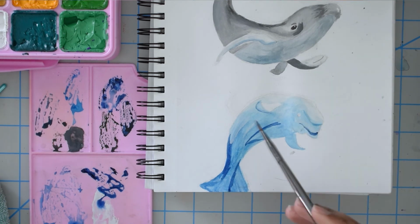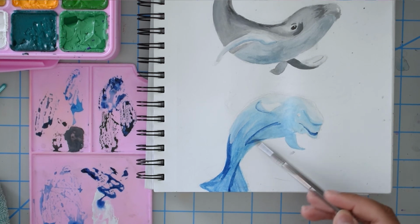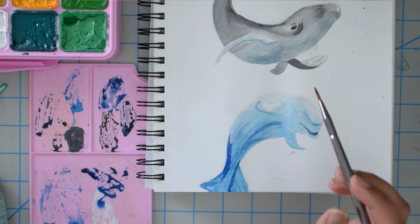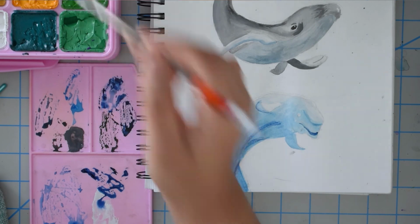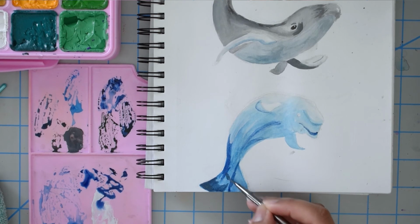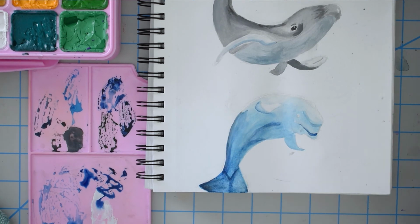You just add some water and kind of blend this out. Maybe add some gray. I think gray might help. Wait, that's too gray. Kind of just add something extra so it doesn't feel so lost. Fan that out so it blends in with any other colors that's there.